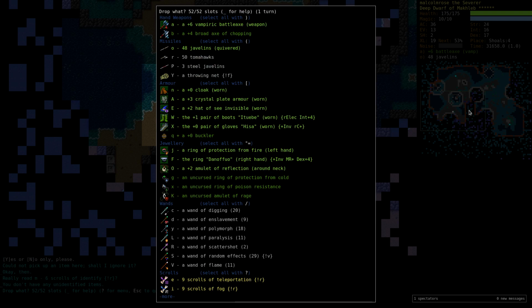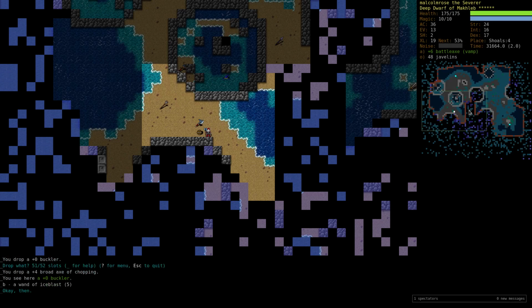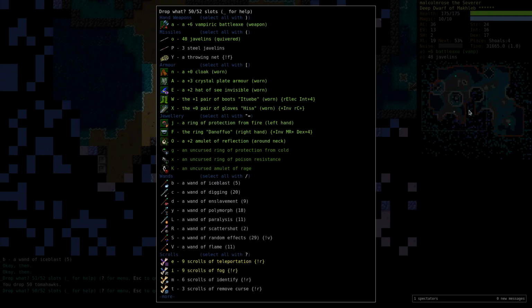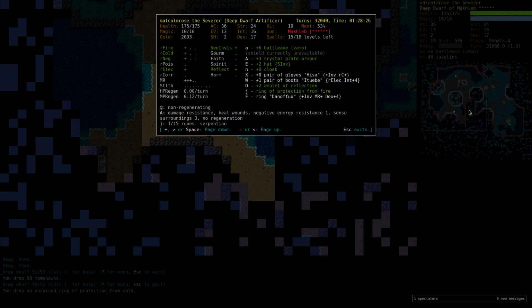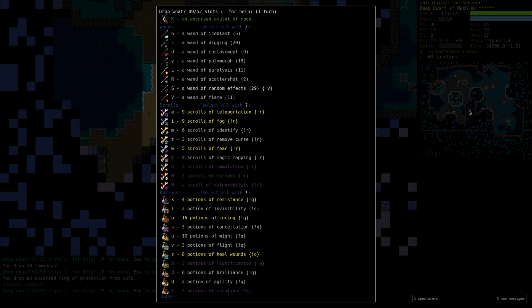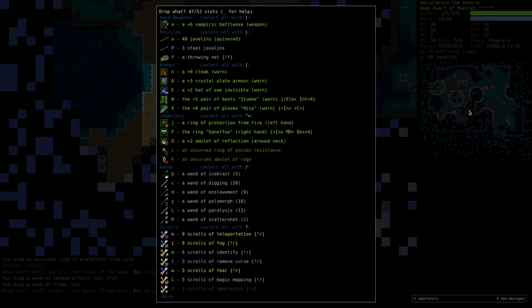Interesting. We'll drop the buckler and the broadaxe for now. We'll come back to it later, probably. I guess I'll drop tomahawks. And proc hold for as long as we have proc hold from this pair of gloves. And random effects, and I guess flame as well. Just clearing out the inventory a bit.